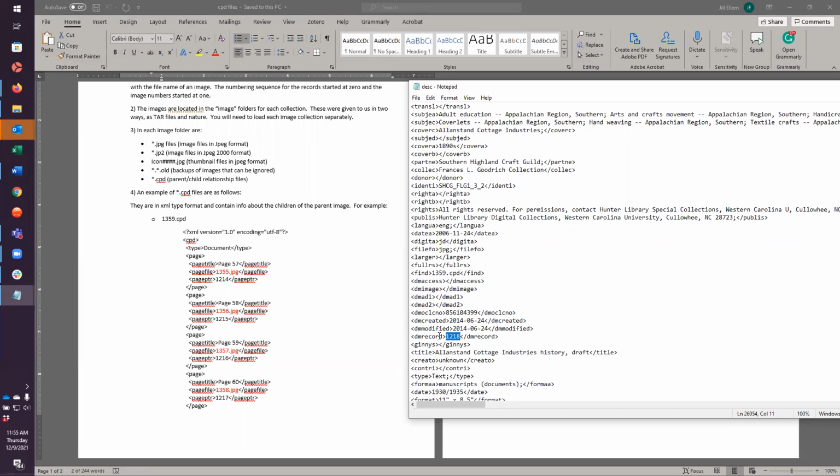So with this CPD file, you go to ContentDM, you click on this record number, and ContentDM is going to load up this XML file, basically. And it's going to read this and say, okay, this page title is the human displayable part, what is displayed to the end user.